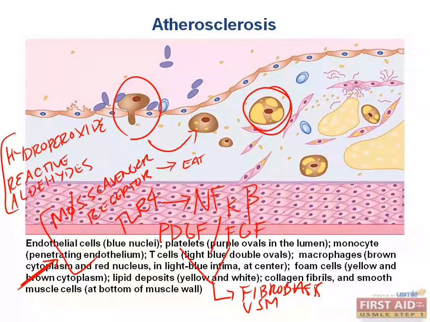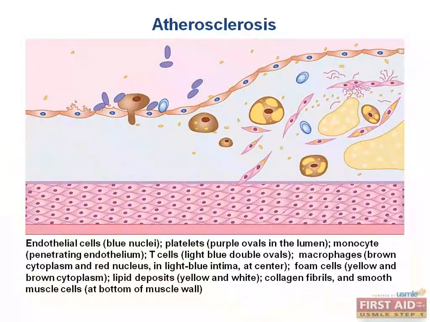These newly recruited fibroblasts start depositing proteoglycans and collagen everywhere at the same time that our vascular smooth muscle cells are growing and duplicating. So again, as you can see here, the deposition of collagen fibrils, and then smooth muscle cells start moving into the intima from the media. This leads to pathologic proliferation and deposition of extracellular matrix within the intima.